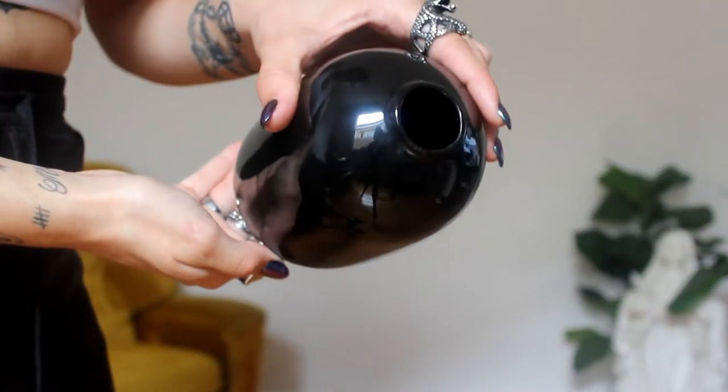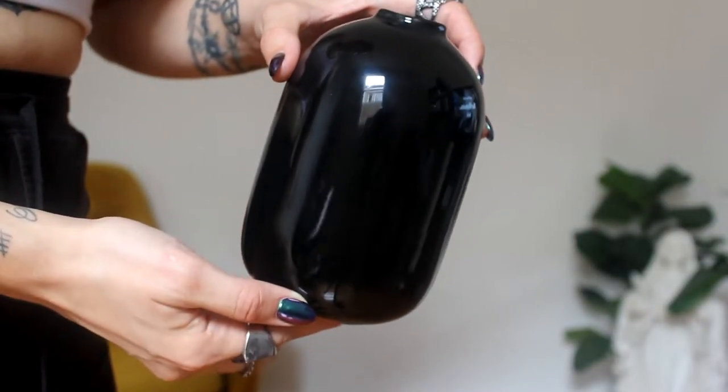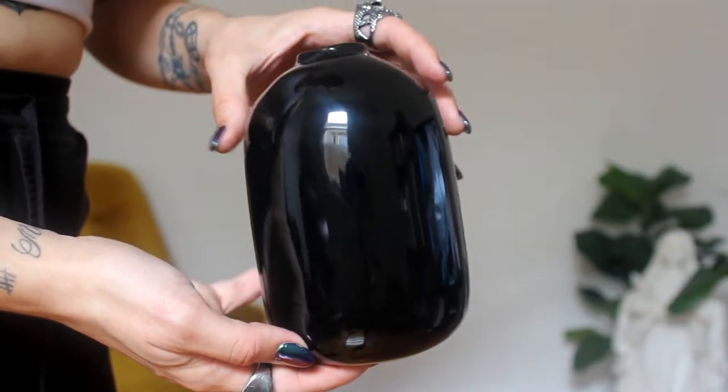I don't remember how much the green glass one was — probably no more than $3. And lastly with the vases I have this big black round one. I really like the shape and it has a very short spout at the top. I don't remember how much this one was either — probably only $3 or $4 — and it's just a good decent size without being too big.